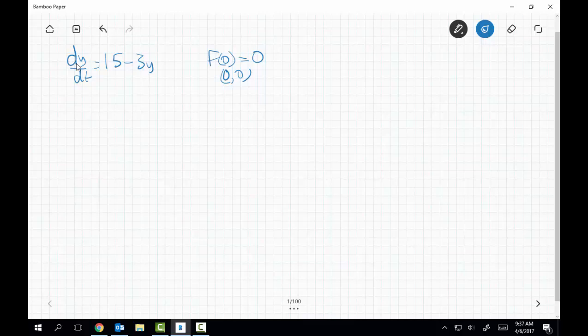The rule is this: do not separate your variables until you have the coefficient of the y value equal to 1. You may be going, really, what are you talking about? I can't make it equal to 1. It's going to make my life harder. And that is a little bit nebulous what I'm saying. What I'm saying is this. Notice that there is a -3 in front of the y. And if you've heard me say it once, you've heard me say it 1,000 times.